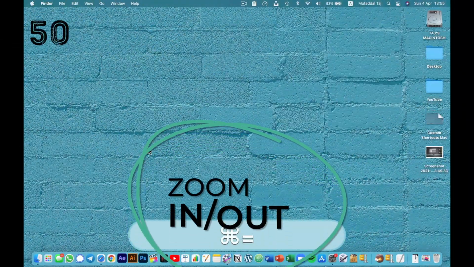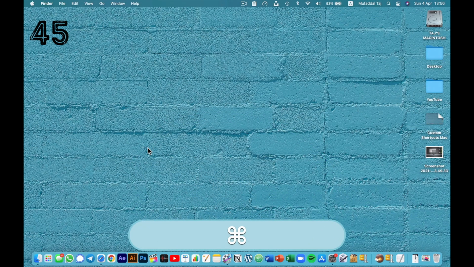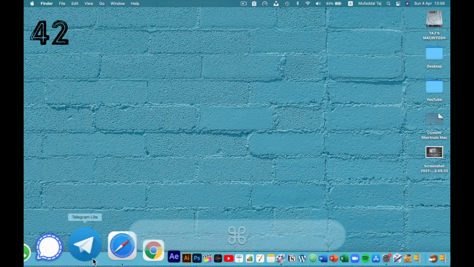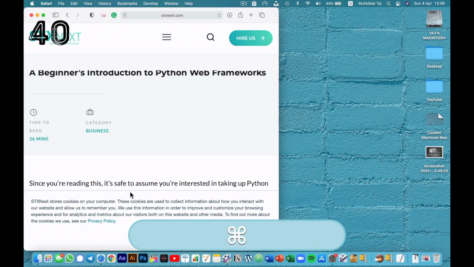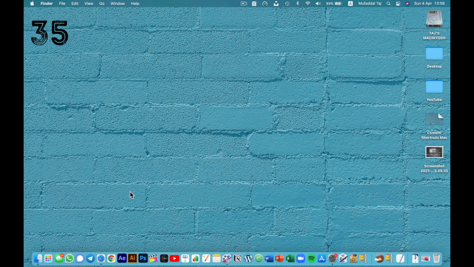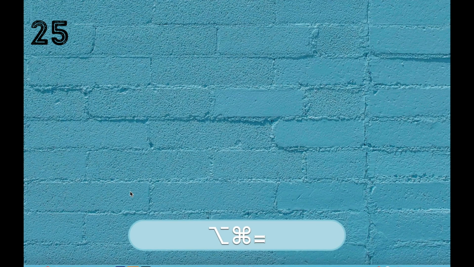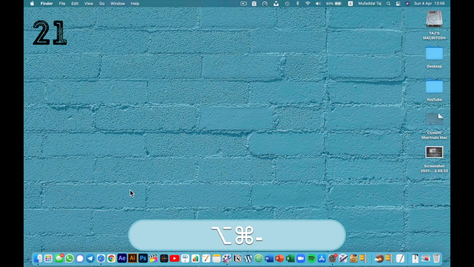If you press Command and plus or minus sign together, that will zoom in or zoom out the icons and fonts or images on other apps. Like on Safari, if I'm on a website and I press Command and plus, that will zoom into the text. But just by adding the Option key to the combination, you can now zoom into the whole screen. So I'm holding Command, Option and plus. This is of course after creating a custom keyboard shortcut. I can now zoom into the whole screen. So you can do this on any application you may be in. It will zoom into the whole screen, not just the application.